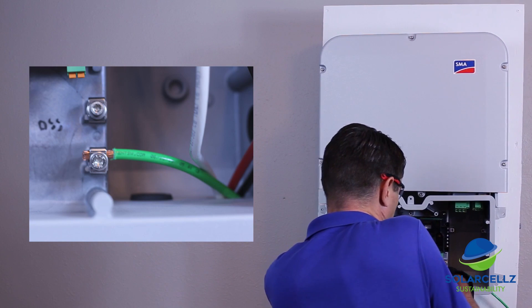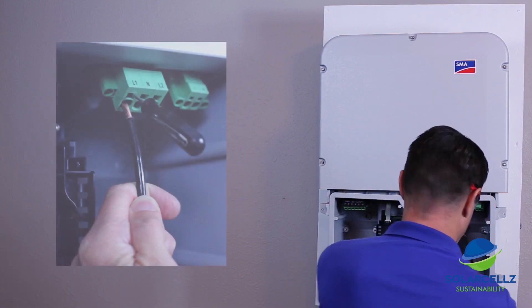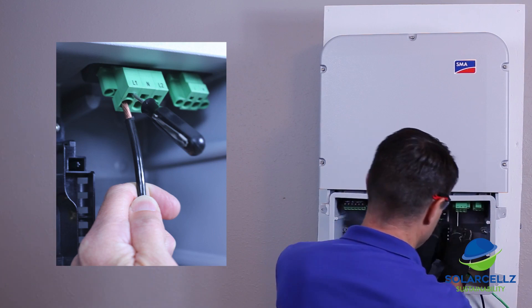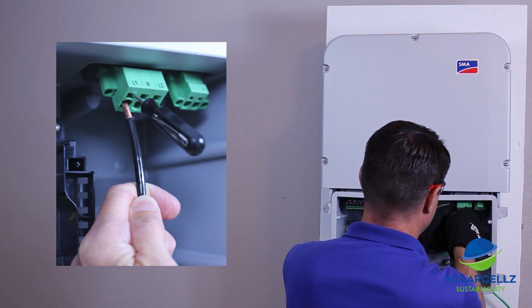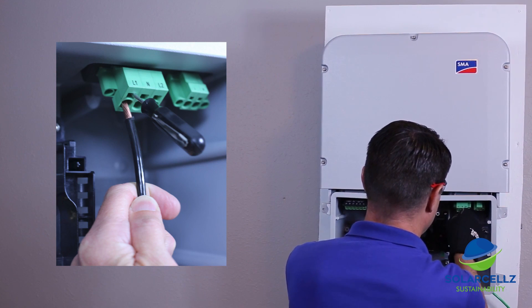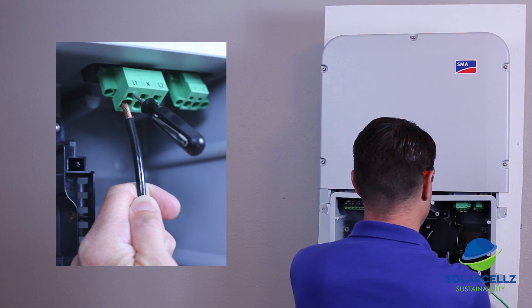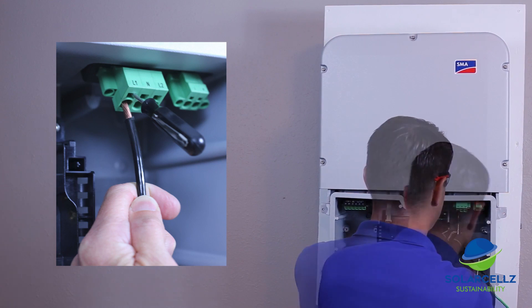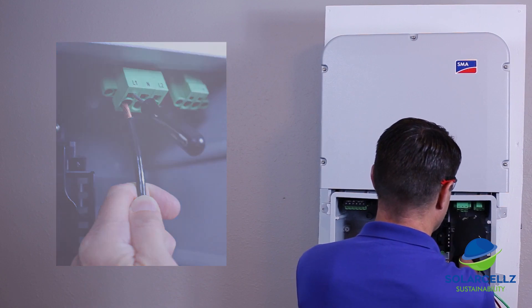Ensure the exposed copper is secured between the washer and the clamp and tighten. When inserting the conductors into the AC and DC connection plugs, ensure that only the round holes at the back are used. A 5/32 inch standard screwdriver can be inserted into the small rectangular probe measurement port in front of the round hole to open the clamping terminal. This ensures no strands of the conductor are folded back when it is inserted. Remove the screwdriver and ensure the conductor is securely held.